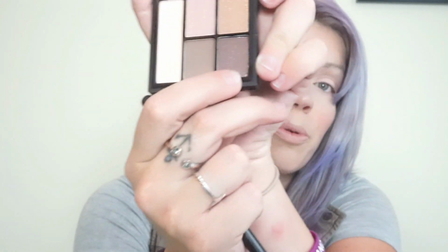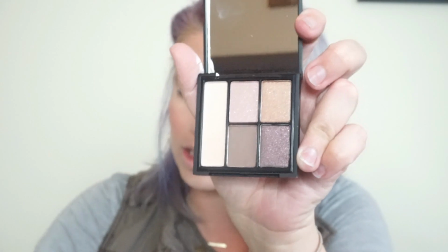Showcase how much I do blend. So I left this video a little long here because I really think it's important to show how important it is to blend in that transition color. Alright, so once that's nice and blended, make sure you spend a lot of time blending that into the crease. I'm going to go ahead and go with this purple shade to define the crease a little bit more.